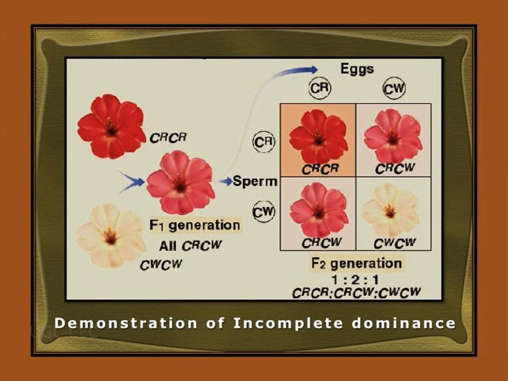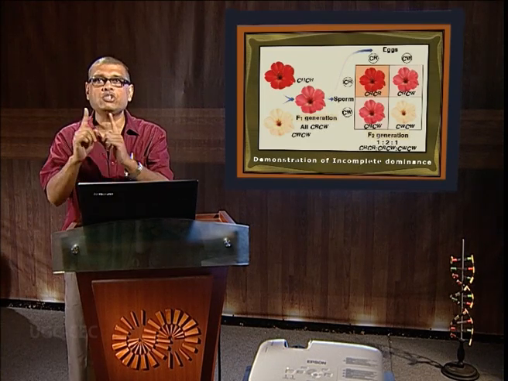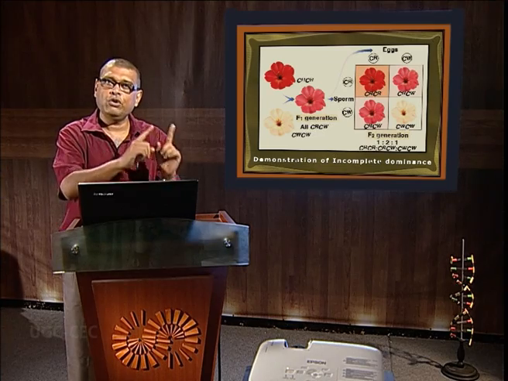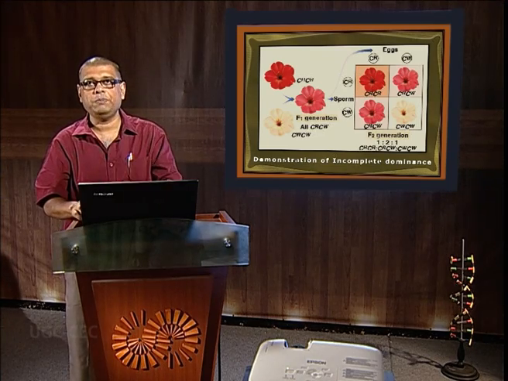Another important discovery was the incomplete dominance. As per complete dominance, when a red colored flower is crossed with white, in the F2 generation, it should have produced 3 red and 1 white. But in incomplete dominance, because the red is incompletely dominant over white, in Mirabilis jalapa or 4 o'clock plant, there will be 1 red, 2 pink and 1 white. What does it mean? It means 1:2:1 will be both the phenotypic ratio and also the genotypic ratio.